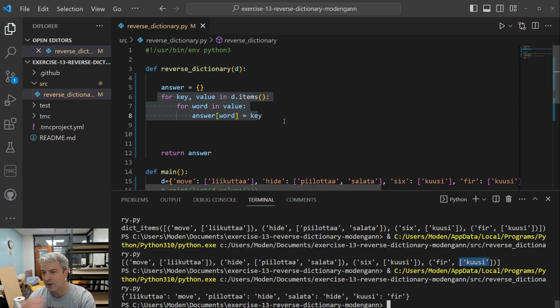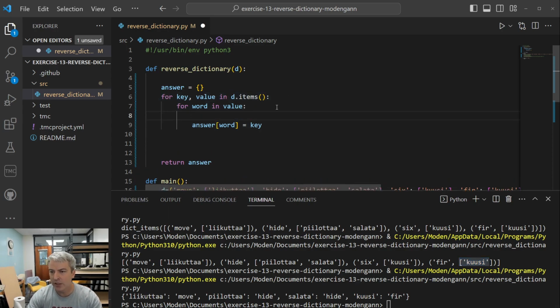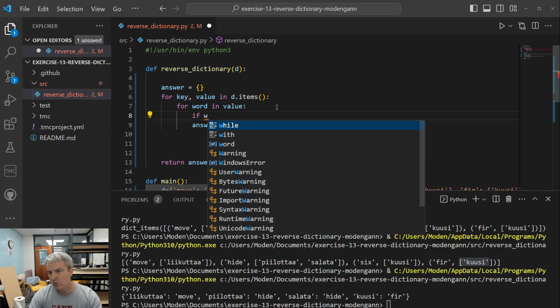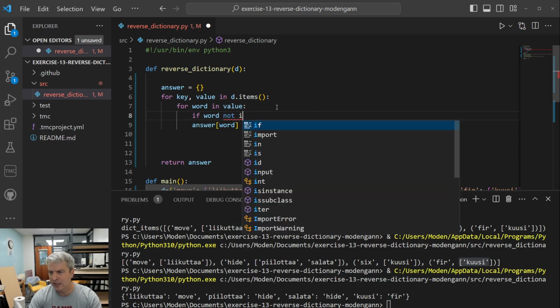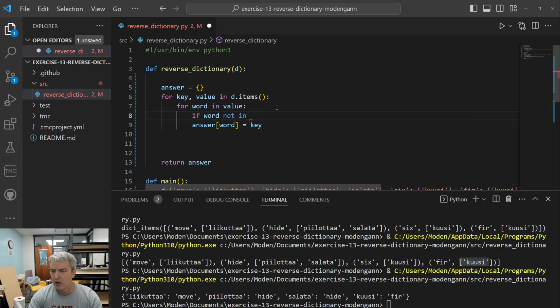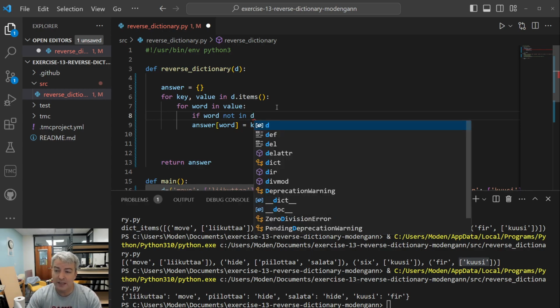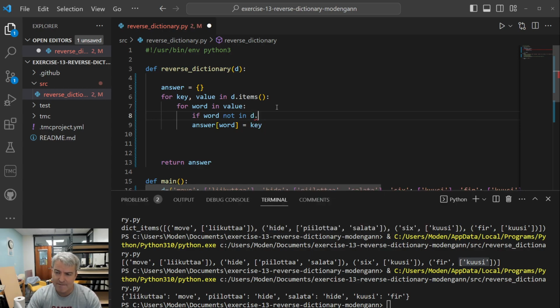So what I'm going to say here is I need to check to see if the word's already in the dictionary. I think there's a couple ways I can do this. Let's say if word is not in, maybe D dot, wait, okay, because I want to look through.